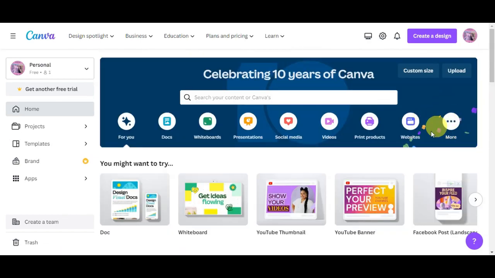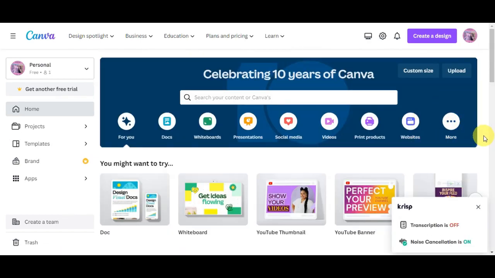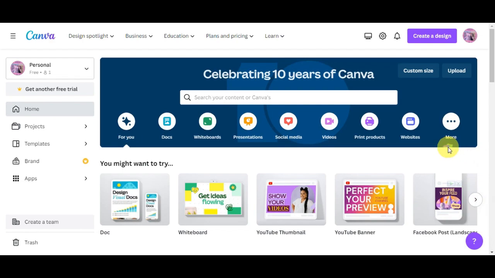Now, if you're wondering why we are using Canva, this is our go-to tool because it is super easy and fun to use. You could think of it like a virtual arts and crafts space where you can put together words and movements to create eye-catching videos. So even if you're not a design expert, Canva's templates and tools make it simple to make cool videos for your Etsy listing.